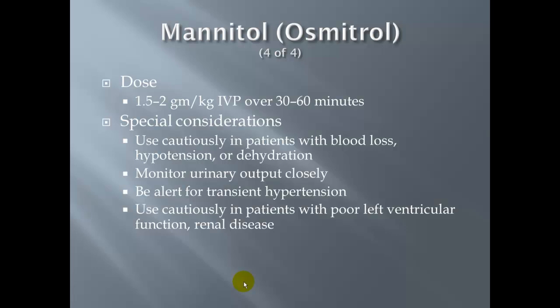Special considerations: use cautiously in patients with blood loss, hypotension, and dehydration. They are not going to need the fluid shift as much as the others. Monitor urinary output closely. Be alert for transient hypertension. Use cautiously in patients with poor left ventricular function or renal disease. With left ventricular function, you could easily throw them into heart failure by this maneuver, increasing the afterload pressure, or increasing the actual blood pressure.